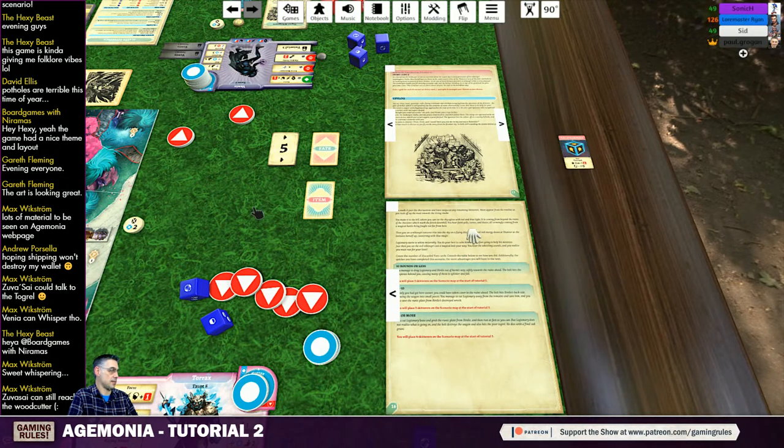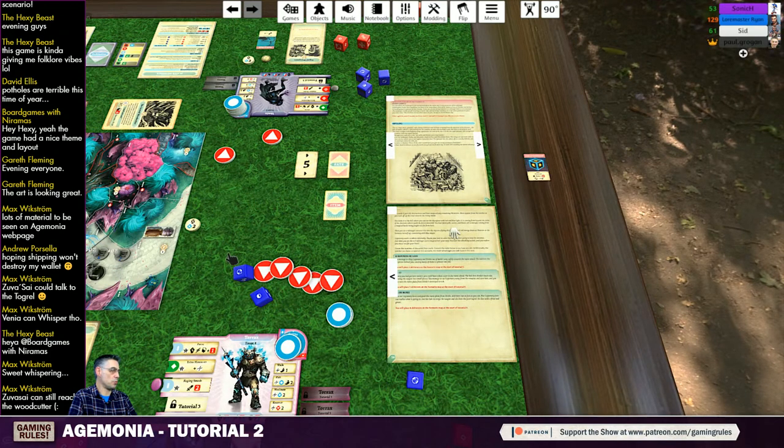Oof. But that is the end of scenario two. And again, what you would do is take these characters and all of their equipment and everything they've got forward into the next scenario. Tutorial three introduces all of the rest of the rules of the game. So by the end of tutorial three, you know everything, and tutorial four is effectively the first scenario with absolutely everything in.